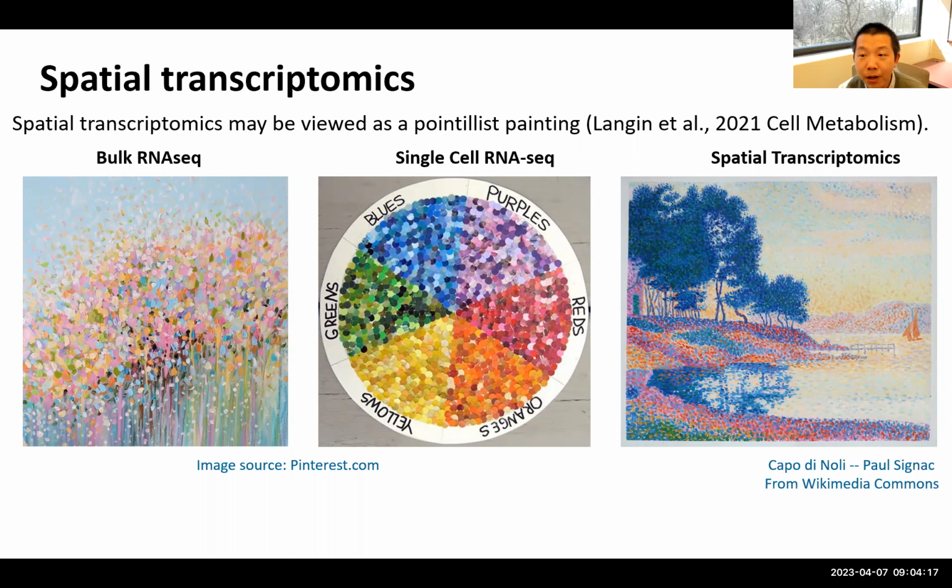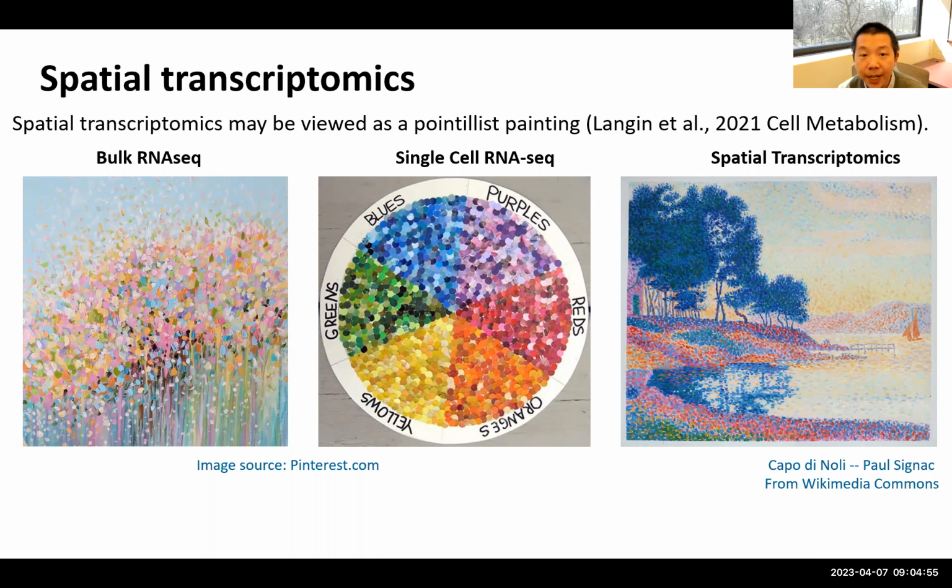Now, one main issue with bulk RNA sequencing is that the tissue is really heterogeneous and contains different cells from potentially very different cell types. It's essentially a mixture of different cells and cell types. Therefore, while bulk RNA sequencing is relatively cheap and you can collect multiple different samples, it does not have the cell type resolution or spatial resolution that can allow you to answer many interesting questions. By analogy with painting, bulk RNA sequencing is essentially like mixing different colors together and putting them on a paint.